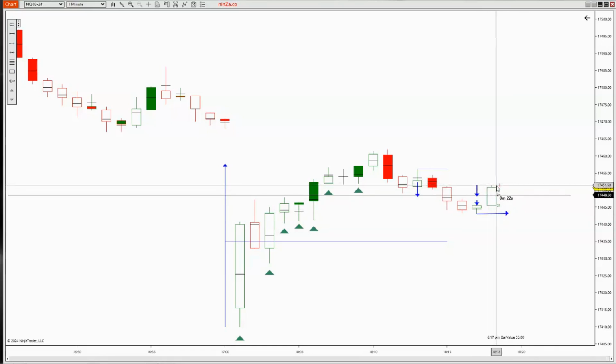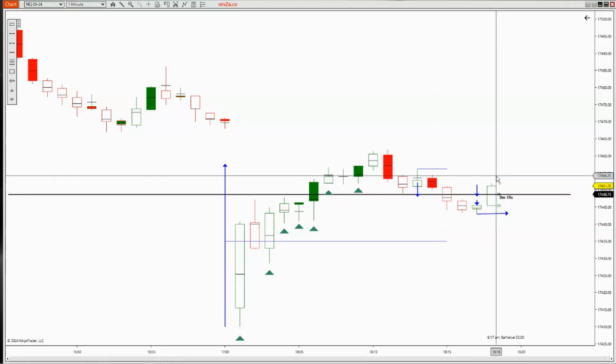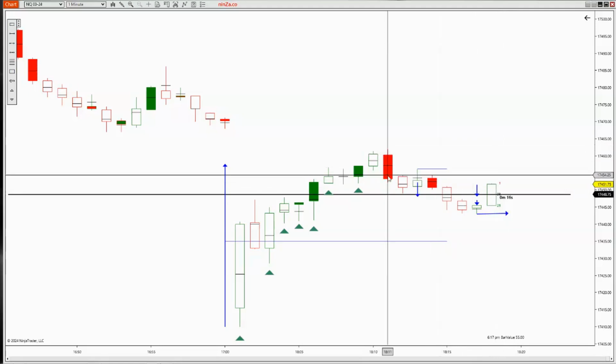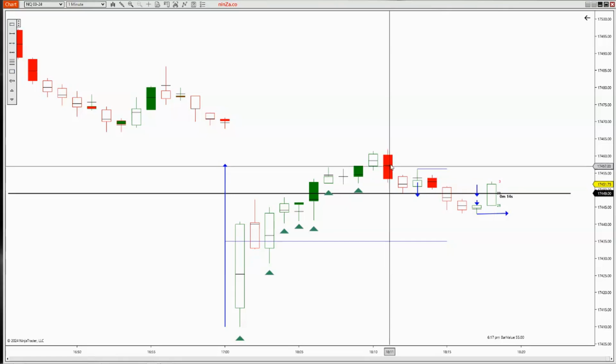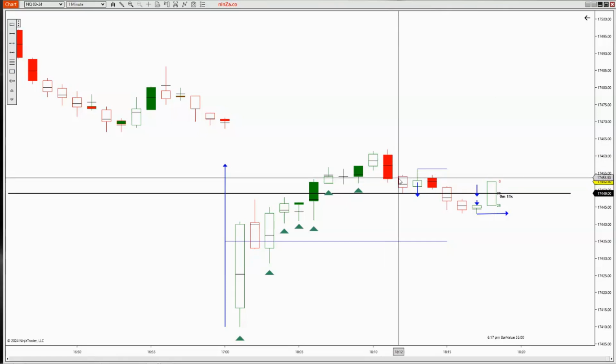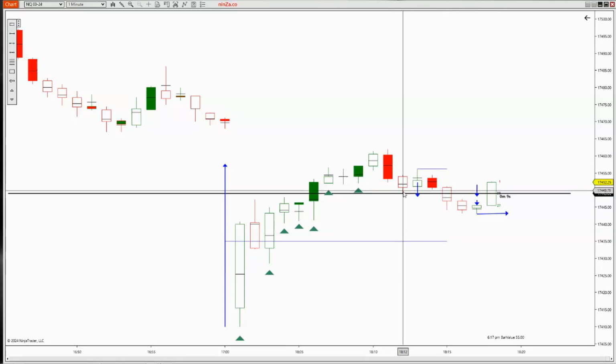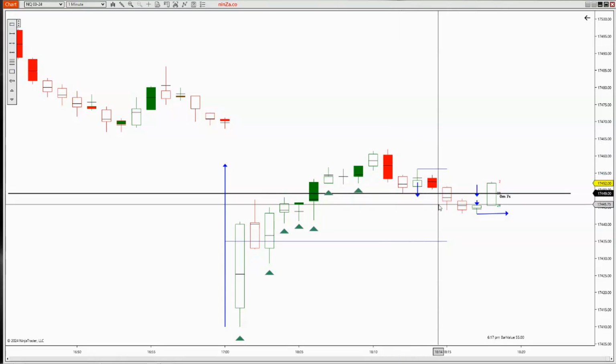New trader, you're gone. You're not sticking around. You're already out of the trade. You took your money and you're out. All right. So the person that wanted to go short, using this bar as a trend, the very next bar is supposed to be your trend distance. You got your target hit.